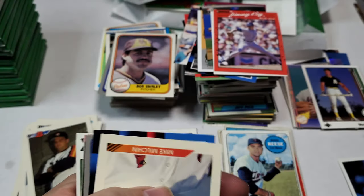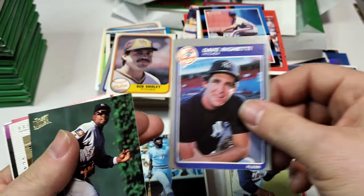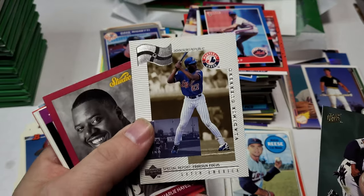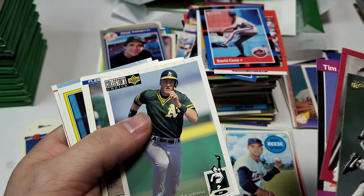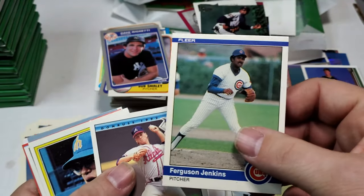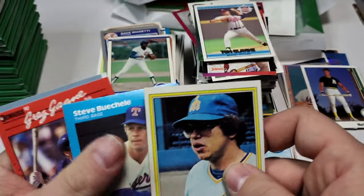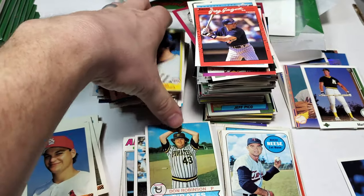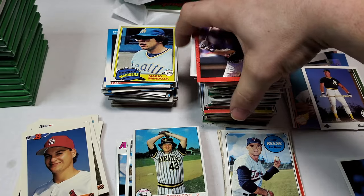Come on, get some 50s. Elston Howard was pretty cool but let's get a star — a Hall of Famer. Mike Milchin 92 Bowman, David Cohn, David Getty, Tony Gwynn. What do we got here — Latin America Upper Deck, Vladimir Guerrero, pretty cool insert. 99 Charlie Hayes, Tim Jones, Scott Liddy, Fergie Jenkins, 84 Fleer, Tom Glavine, Mario Mendoza, Don Robinson. Steve Buscemi — I want to say Buscemi but it's not. Greg Gagne and Mike Piazza.